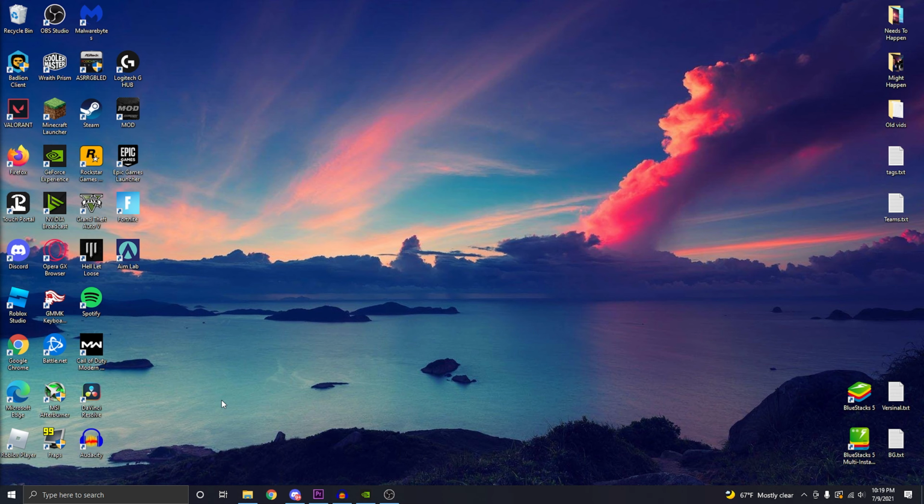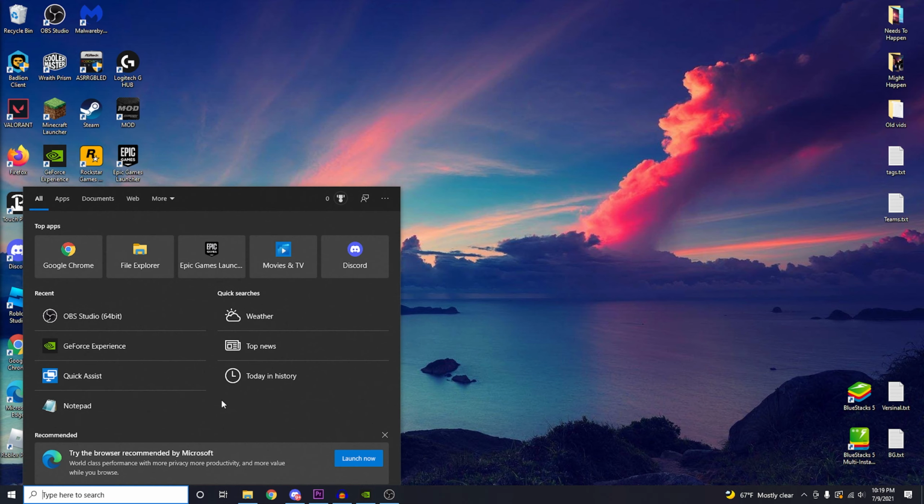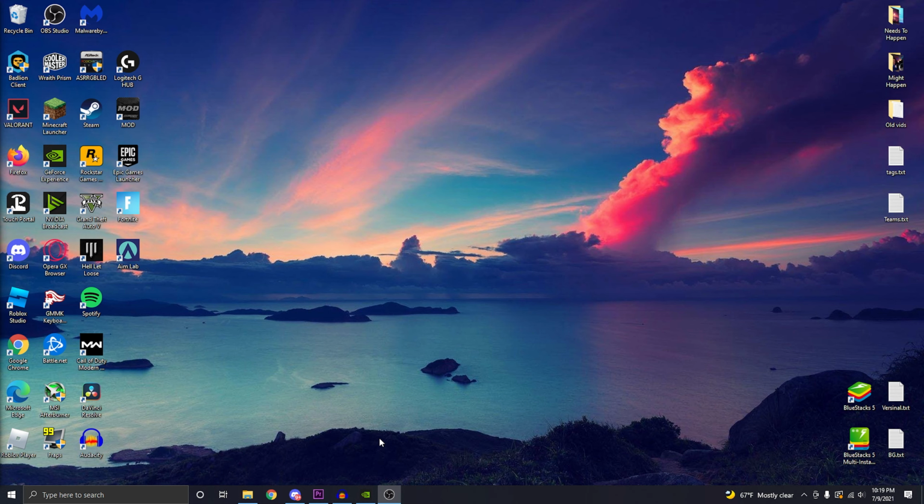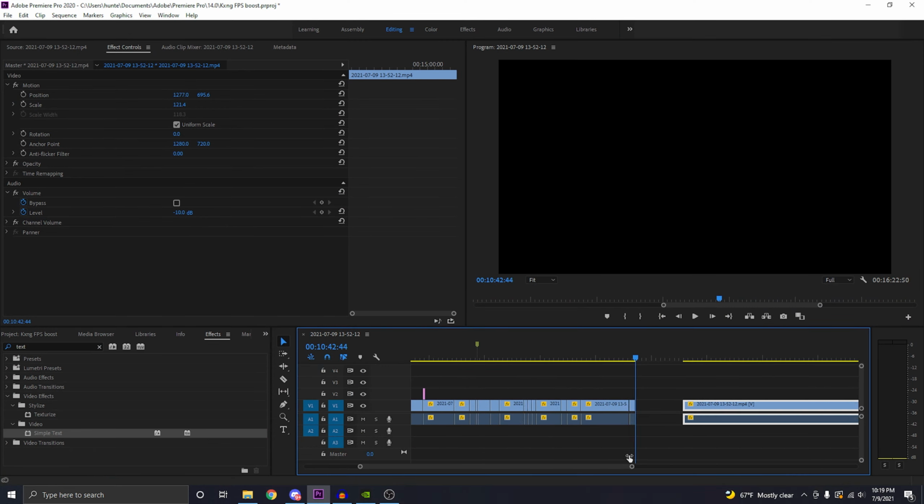Okay, everybody, I'm going to be showing you guys how to get the ultimate performance power mode here. And I didn't do this for King because he didn't want it. However, I do want it because it will make your computer's performance slightly better. But all you want to do is type in CMD and make sure you run it as an administrator. And then all you're going to want to do is paste the code down in the description. Then all you got to do is close this and then restart your computer, and then you should have ultimate performance mode. However, I'm not going to restart my computer right now because I am currently almost done editing this video.